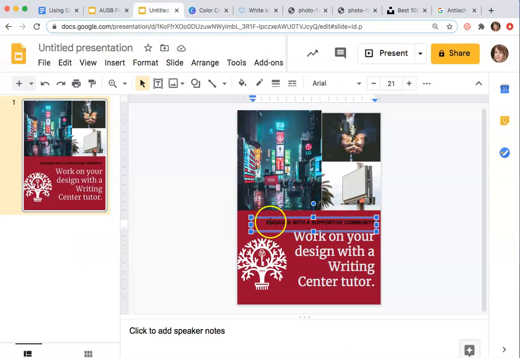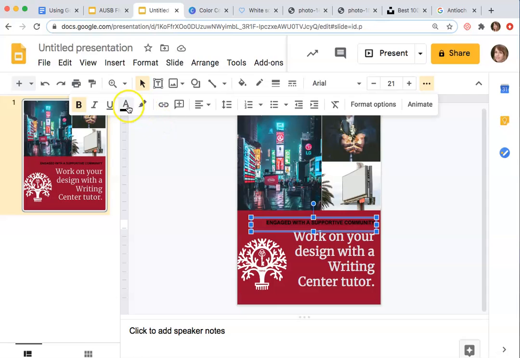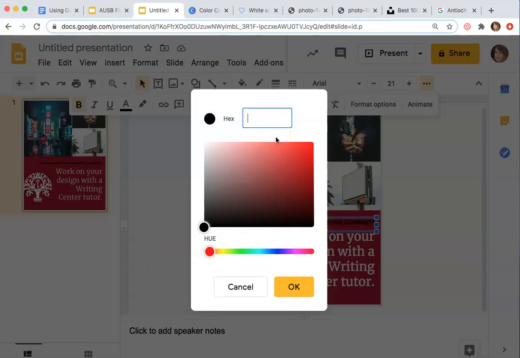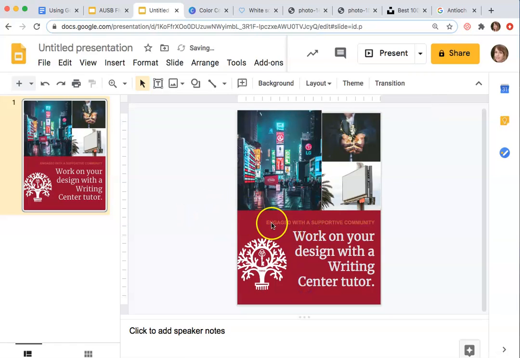First I have to select the object. So you have to make sure you're clicked in that area. And then you're going to get the option for the color. And you're going to see custom. So this is where you can add more colors, same as before. So I'm going to go ahead and add that. And then I have my color the way I want it.